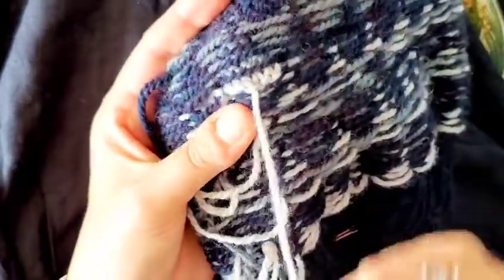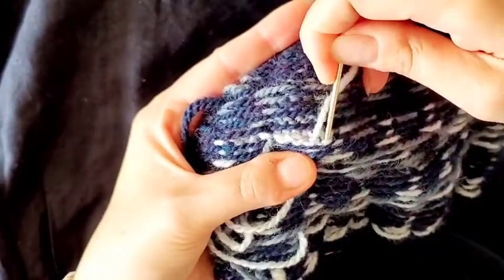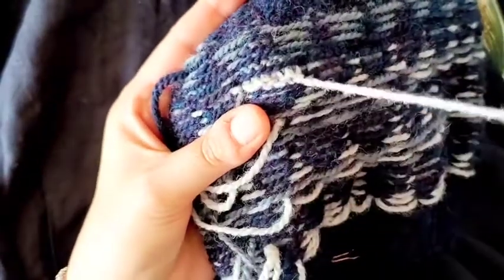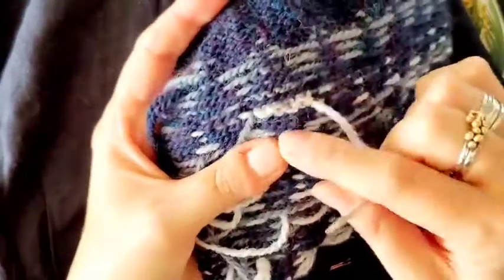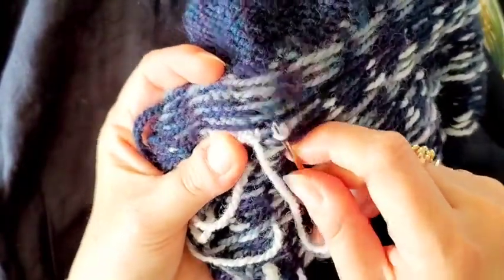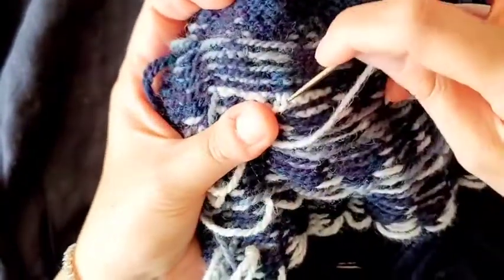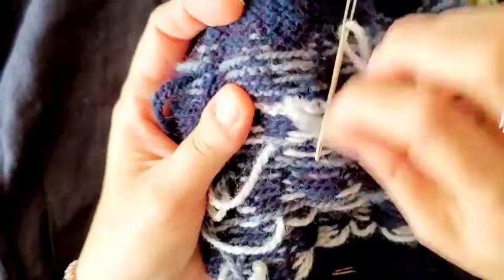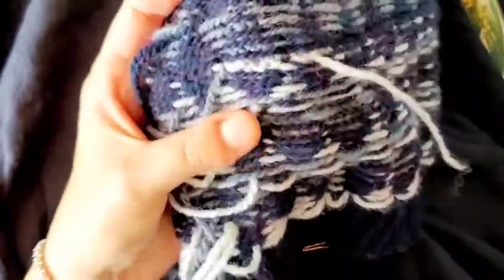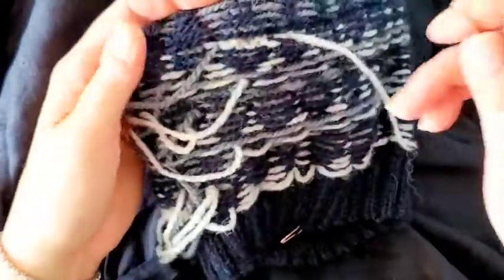Now there are a lot of different ways that I weave in ends. This is one way that just makes it kind of easy. And if you're using a sticky yarn, then you don't have to weave super far. You should be able to keep them in place. But if you're not, give it a little bit more distance and then just tuck it into those purls and then call it good. It'll just slightly move your float out of the way, and that's okay.